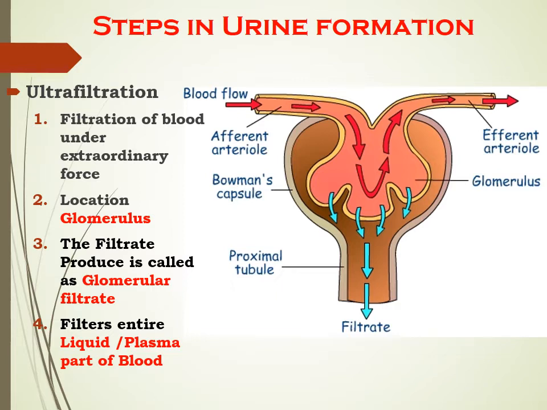Now please come back to this diagram on the screen. If you see the direction of arrows, first are the red arrows. They show the direction of blood entering into the glomerulus. It will get filtered. Now there are two reasons, students, why the blood will get filtered over here. One is the difference in the diameter of the afferent and efferent arteriole. The afferent arteriole has a bigger diameter compared to the efferent arteriole, so it will create a pressure inside the glomerulus. And second, the blood which is entering inside the glomerulus has its own pressure. We call it our blood pressure. So because of these two pressures, the blood will get filtered.